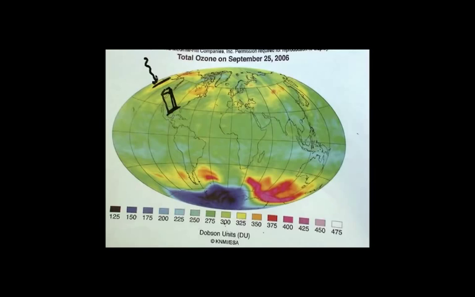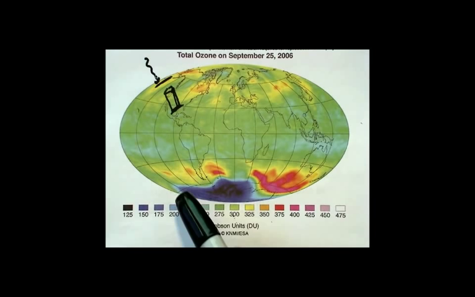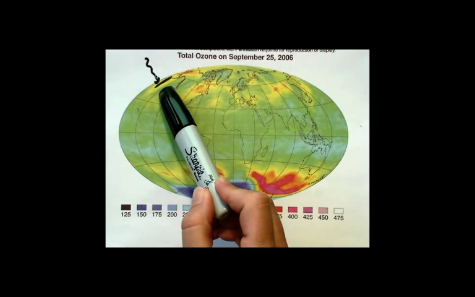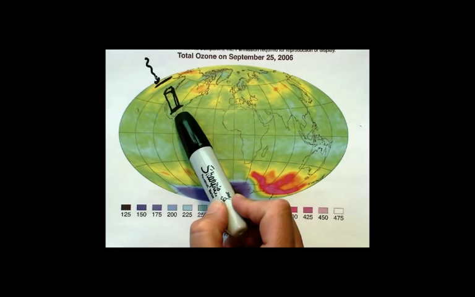So if you go back to the picture we've looked at many times, this picture of the ozone concentration on September 25, 2006, and remember what we're talking about, they're talking about the ultraviolet light coming from the sun to the top of the atmosphere. And remember the way the Dobson unit is defined is the amount of ozone in a column of air going from the atmosphere, going from ground level all the way up to the outer 35, 40 miles up to the outer edges of the atmosphere.